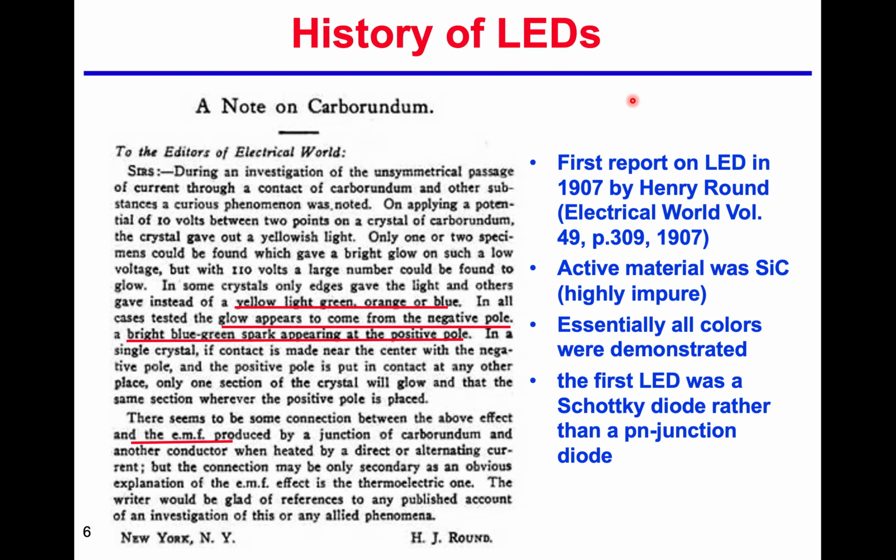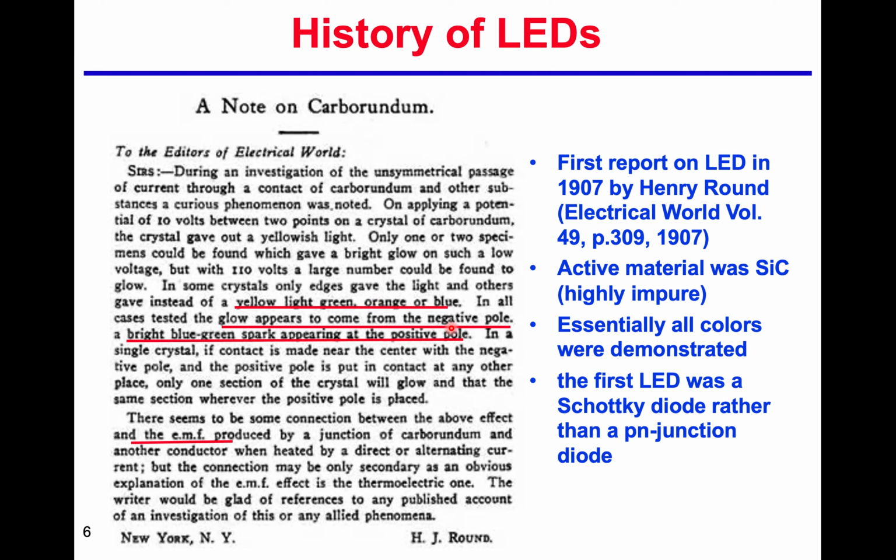Okay, so from the history viewpoint, actually the LED, that is light emitting diode. Light emitting diode means actually in this structure that is not a diode, but anyway, they just observed that when you supply the electrical power, some light emission was observed. So for example here, they provide 110 volts, and they can see some light. There are some yellow, green, or orange, or blue.